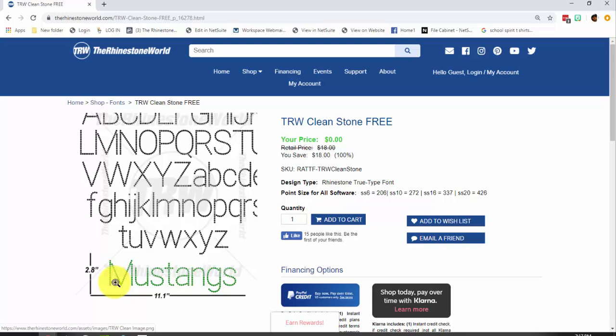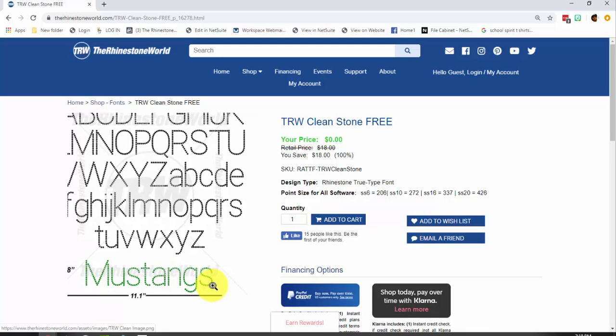And that's the thing too. This preview is shown in SS10. So one thing we can think of is, okay, maybe I really like this font, but in order to use it, I'll have to use it in 6s, because going down to the next size stone is probably going to take roughly 2 inches off. Depending on how big the font is, it can be anywhere from 1.5 to probably 2.5 inches of a difference. So if I did this same word Mustangs in all 6s, it might be closer to 8.5, 9 inches wide. Then I can get away with larger words like basketball or stuff like that.